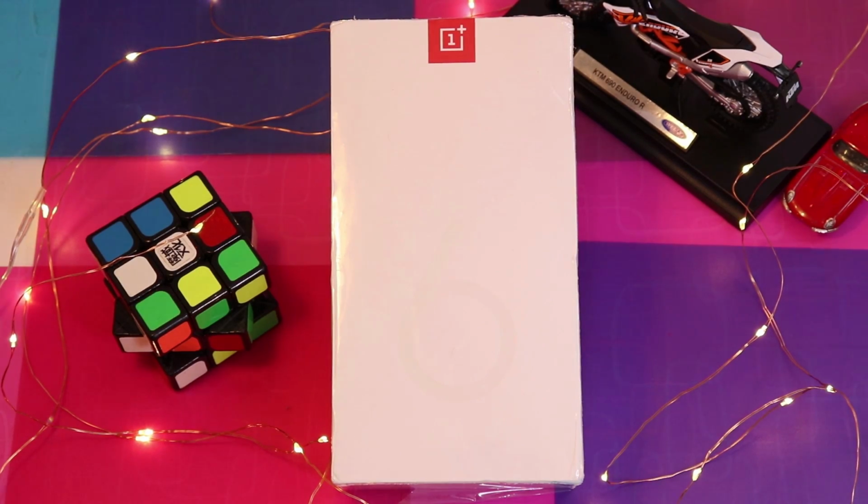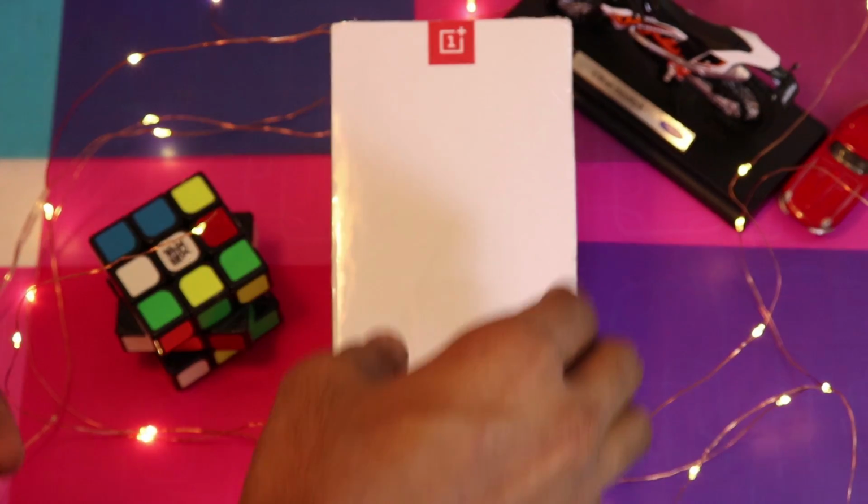So finally this is here. We have the OnePlus 6, and it is a flagship phone of OnePlus and it has a lot of features. Now we have the 6GB variant. So let's just unbox it and let's see what's inside the OnePlus 6.